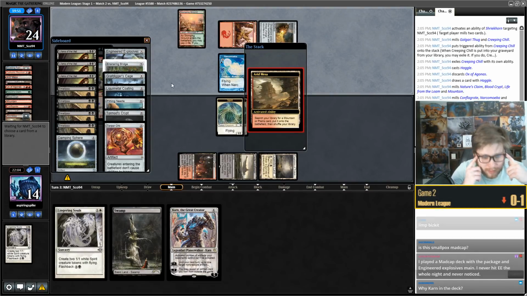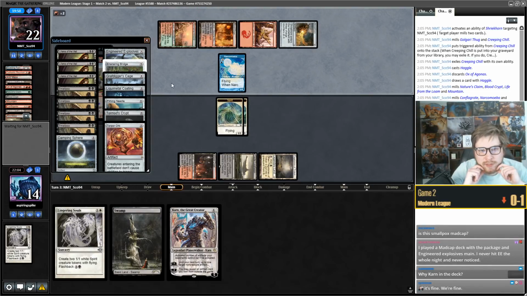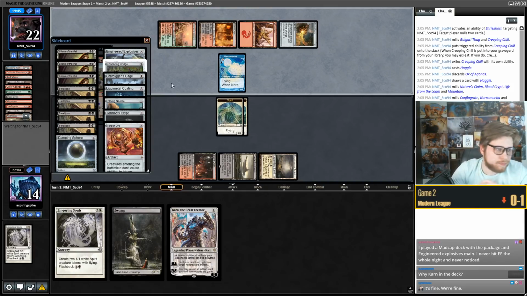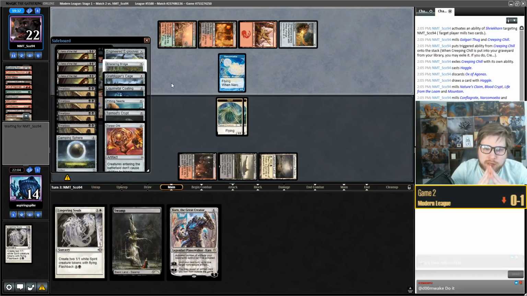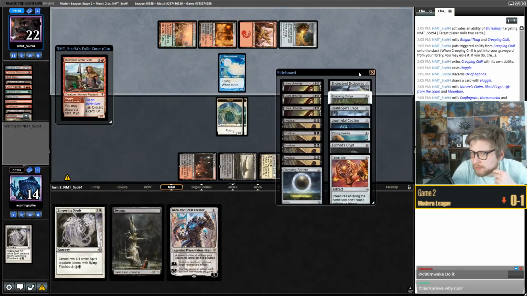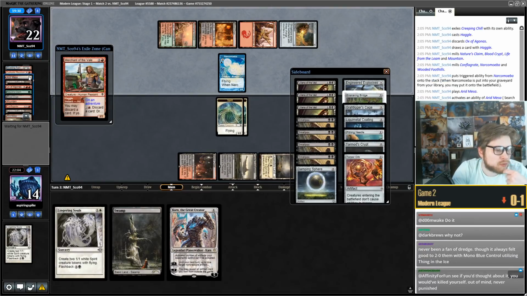Why is Karn in the deck? I mean, Karn's pretty good. Karn kind of synergizes with the land destruction plan, in theory. Karn's kind of good when both players are low on resources. But it's Donation Deck Thursday where I play your guys' lists, so that's really why.